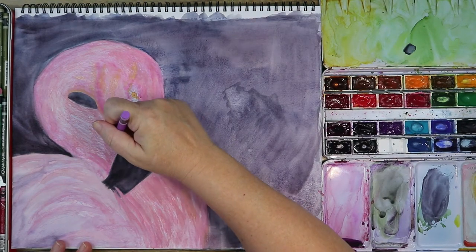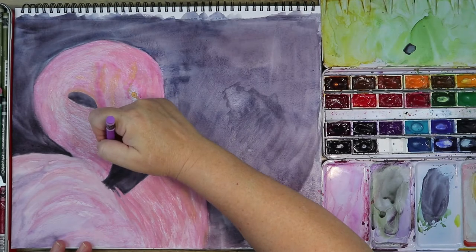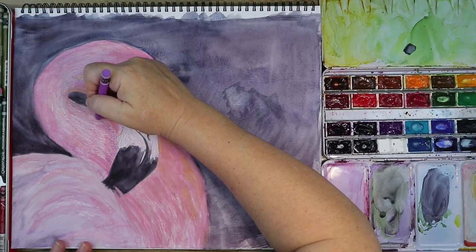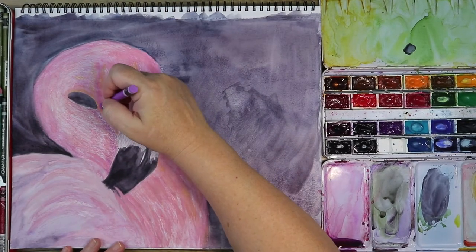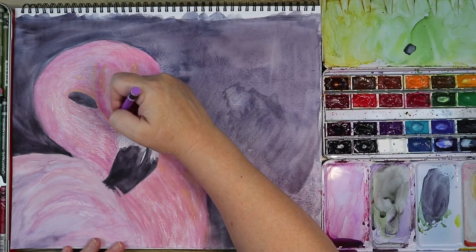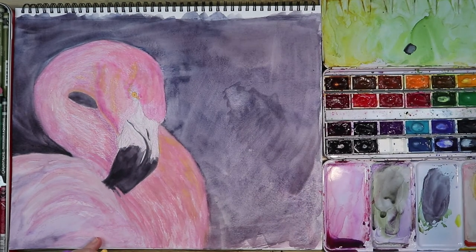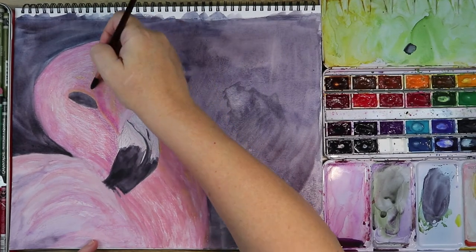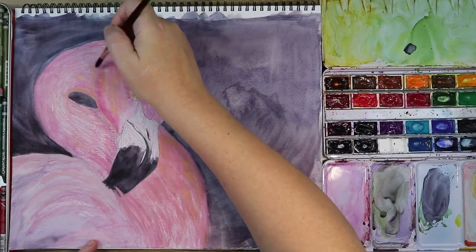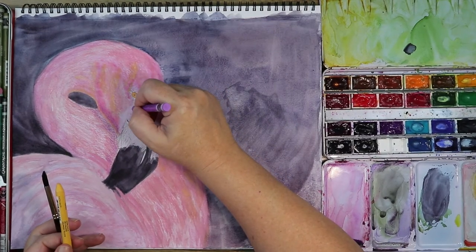And then here I am going in with, I was going to use periwinkle and changed my mind and grabbed out sky blue. Sky blue is the color I'm using. Yes? Nope, I fibbed. I put the sky blue back and I grabbed out periwinkle. Periwinkle blue. It's kind of a light purpley blue. And I was thinking I could use it for the shadow areas.